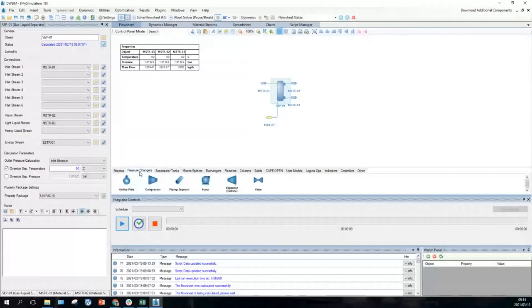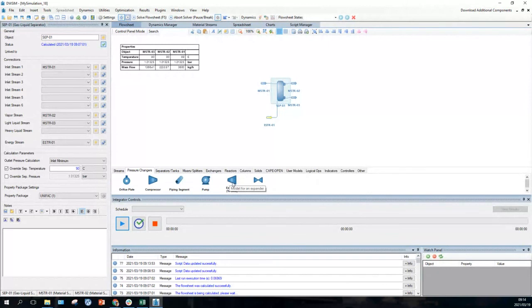and pressure changes. So there's orifice plate. Compressor. So recognizing that a compressor is different from a pump, because a compressor you use for vapors, a pump you use for liquids. Expander is also usually used for vapors, and that's why it's called an expander.